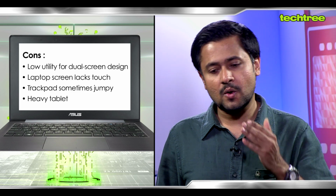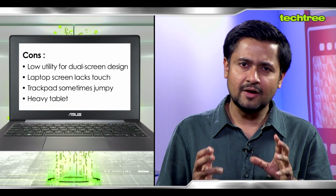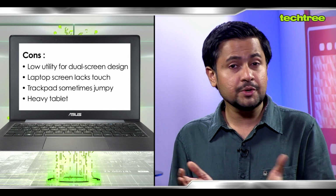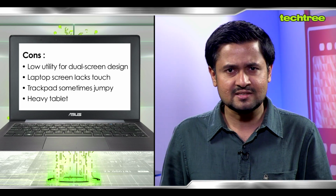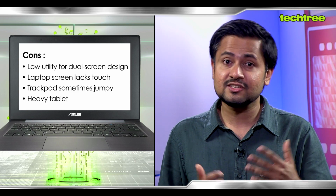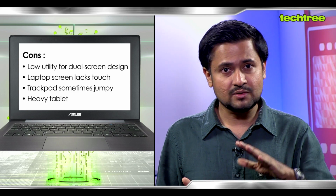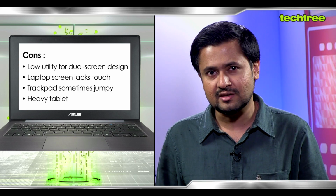Why do I say that? Now, it does have two screens and it does have the wow factor when you see it for the first time. But after using it for a while, you wonder, what do you do with these two screens? Because both of them can't really be used simultaneously, except for in few cases where you can share certain screens with the other side. Also, the screen on the inside is not a touch screen, which means only the tablet can be used in a touchscreen mode, and the laptop is a standard one without a touchscreen.